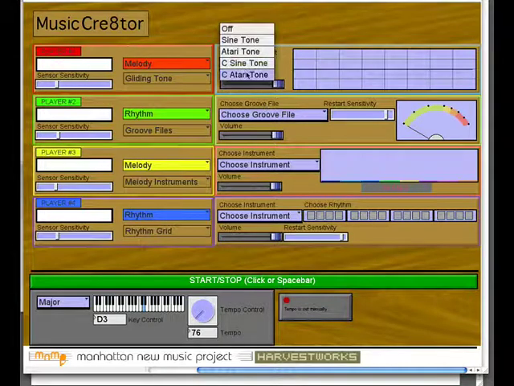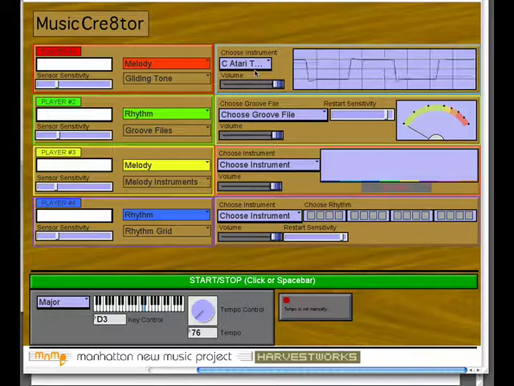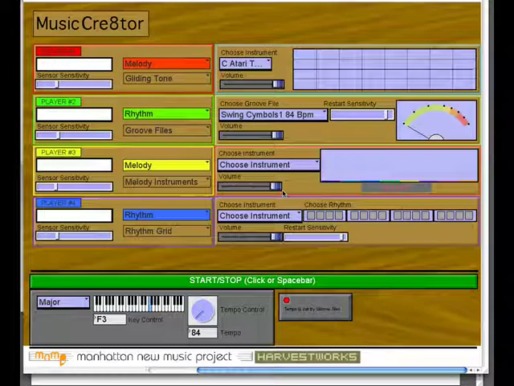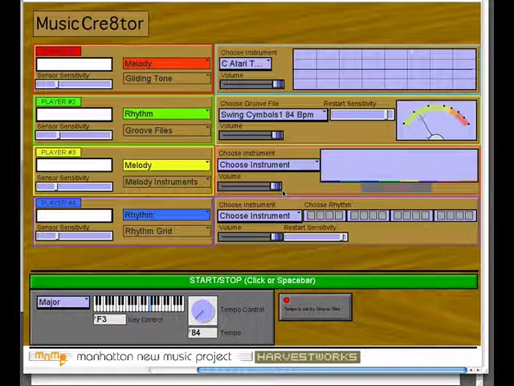This third one and the next one that we'll show you, we're calling C sine tone and C Atari tone. These are chromatic and they don't have a tonal center. They just tend to fluctuate all over the place. Based on how fast you shake the sensor, they will glide glissando back and forth between pitches. The faster you go, the more wild the glissandi will be. Kids love the Atari tone. They really do. They always pick that one.